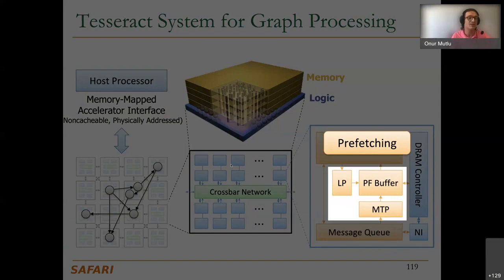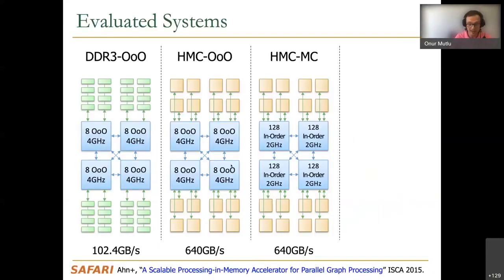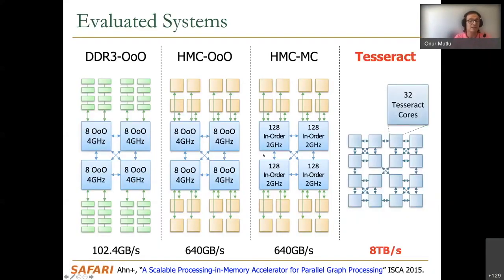And we have sophisticated prefetching mechanisms that I'm not going to talk about. But the system looks very different from a conventional system. These are conventional systems that we compared to. There's a processor and memory dichotomy. So you can easily say, these are the processors, these are the memory. Here you cannot tell. Here basically every single component is processor and memory at the same time. Processing is tightly integrated with the memory, and you combine the components.